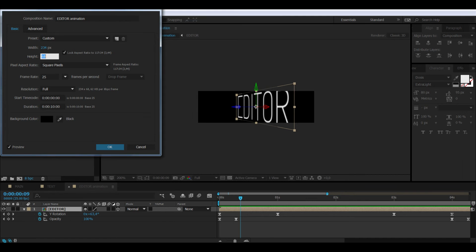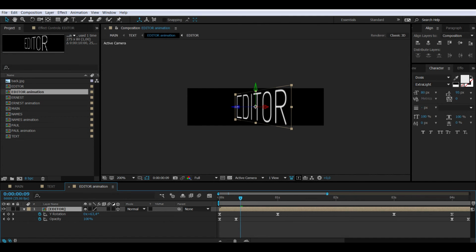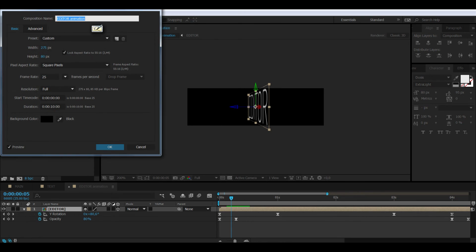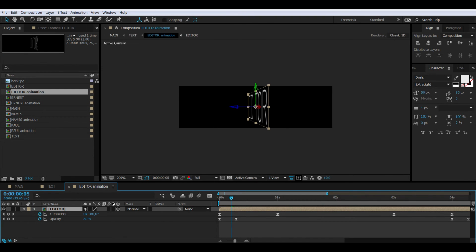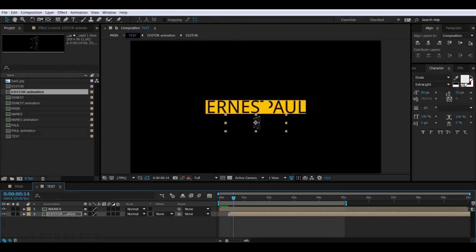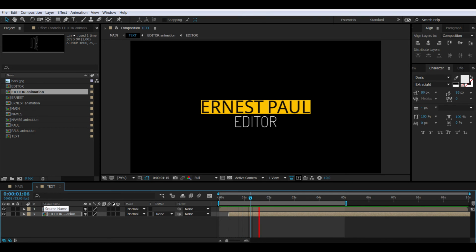Okay, let's see if now it works. So I'm gonna make it still a little bit bigger, higher. 90. Okay, so now should be enough. Okay, so yeah, now it works. I'm placing it a little bit higher. Fine. As I say, we can add motion blur to it so it looks cooler.